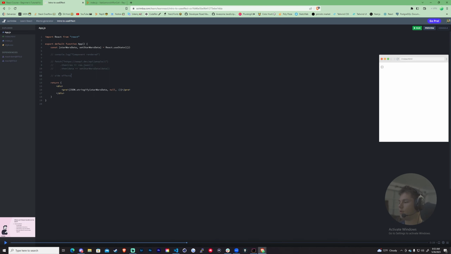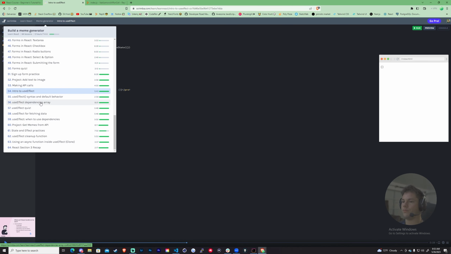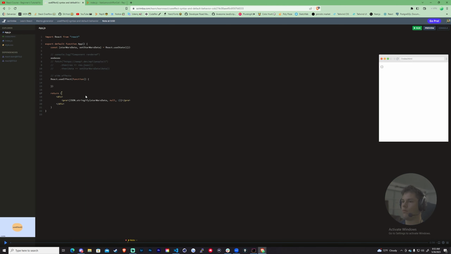The way use effect works is, if we go over to the next one, right here, use effect takes in two parameters. One's a callback function, so you run that function, and let's just say we want to fetch some data in that function, so we could fetch the data just like this. Boom. And then on top of that, we need to add a second parameter, which would be when you want this use effect to happen. So if you put nothing, it's going to happen anytime something changes on the website. So if you kept it nothing, it's going to keep refreshing, because if you look, maybe I'll save it.